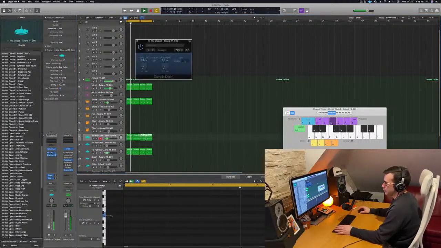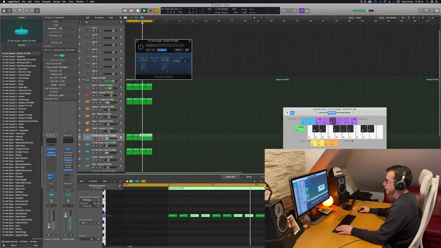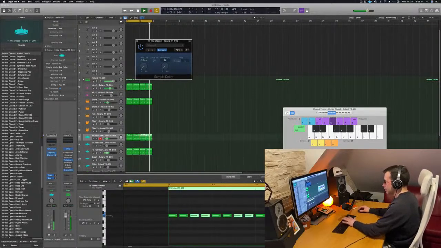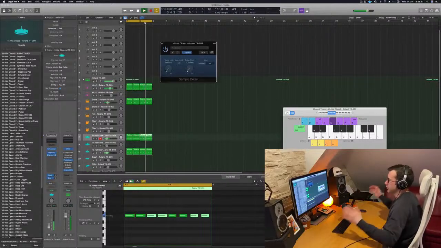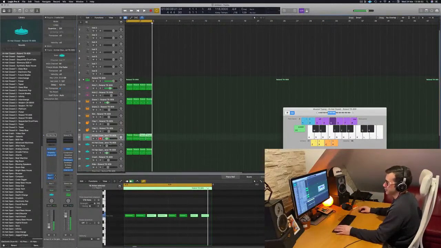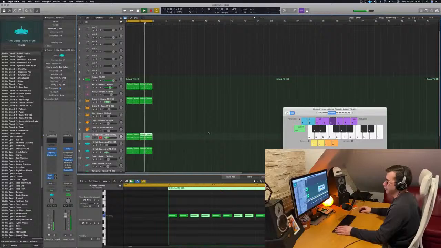I can do a bit of a sample delay here. So what I'm doing now is putting it off time a little bit. I would normally do something like 6 milliseconds and then 12 milliseconds. Without it, it's very center, very narrow, without width. So it creates a little bit of space, and of course it is slightly off, it just doesn't hit exactly at the same time. Try and make it more lively.